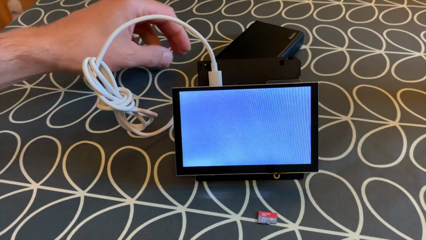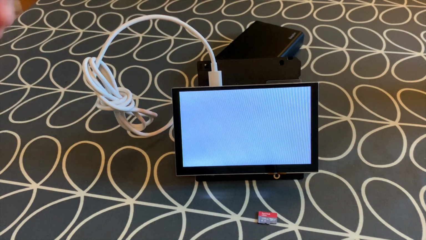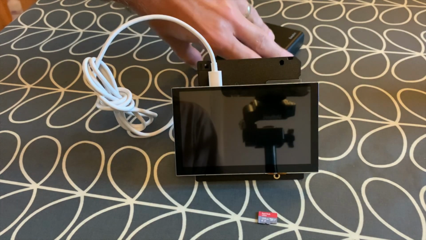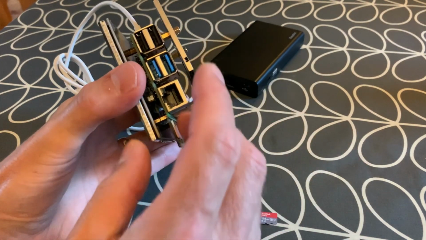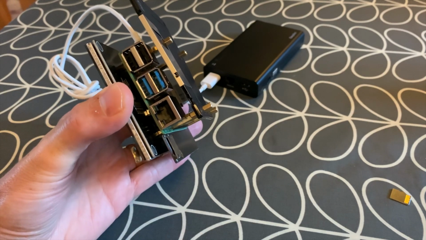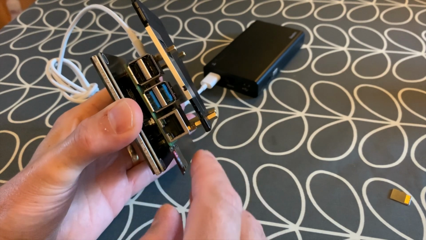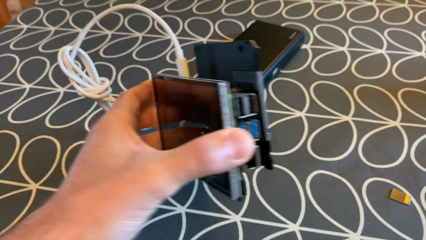So that's powered off. If I press and hold this little button, which turns off the power completely, there you go. So that's like unplugging it. These adapters are so much nicer for putting SD cards into your Pi on, especially on my big rack adapter. I absolutely love it for that.